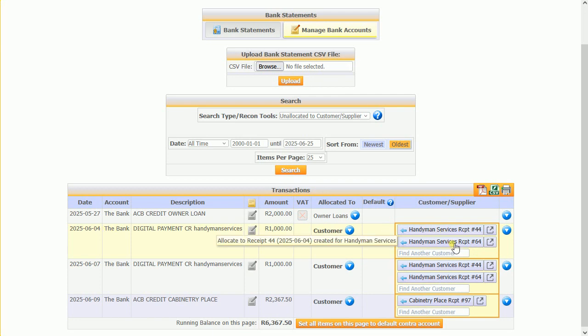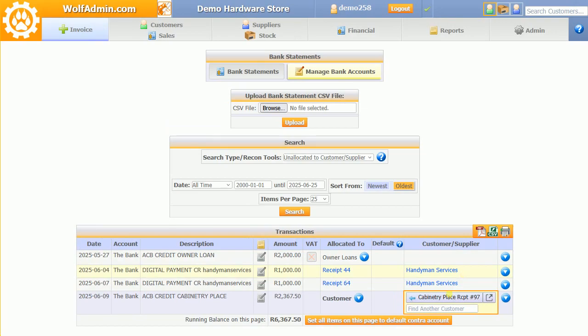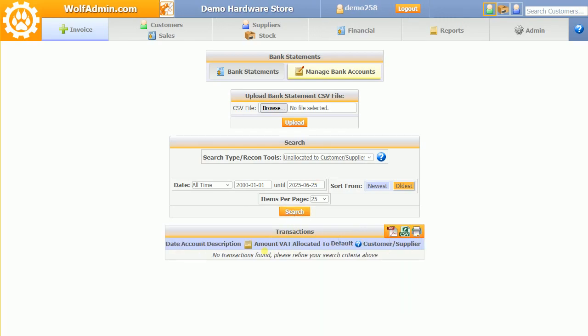It gives a little bit of a date range leniency on finding receipts to match, because there may be clearance times that are different. So someone may have paid you, you created a receipt today, but the money only clears in your account 2 days later. So I'm just going to allocate that to receipt 44, that to 66. This one I've only got one option over here, so I allocate it. And now everything is correctly allocated. So if I reload this page, search, it says that there's nothing that's left unallocated.